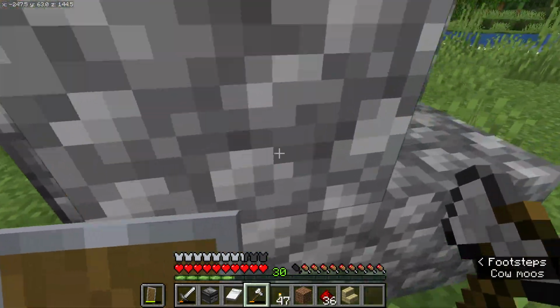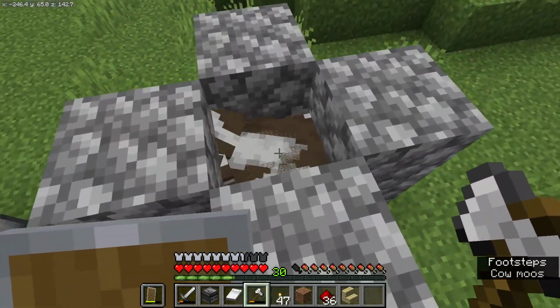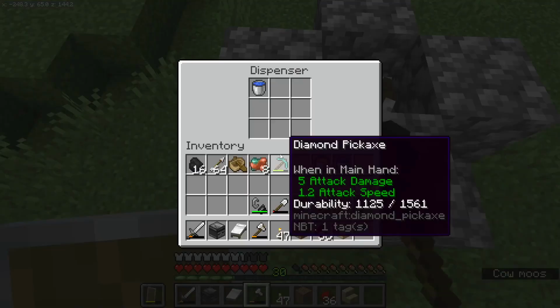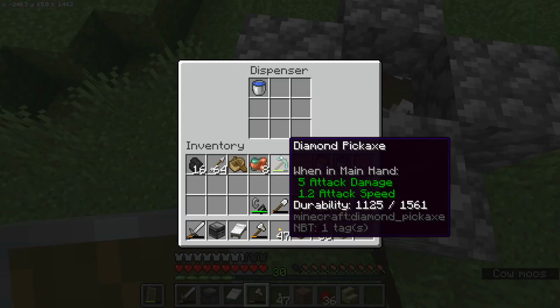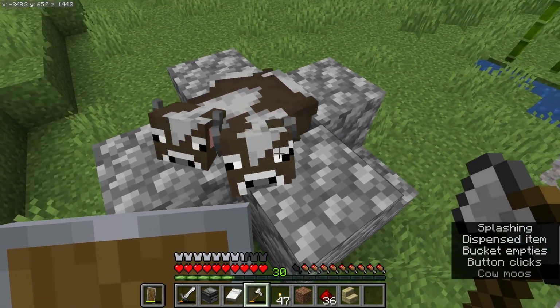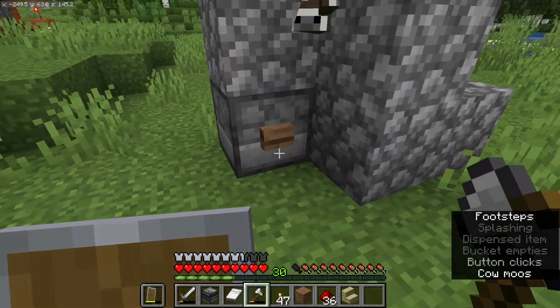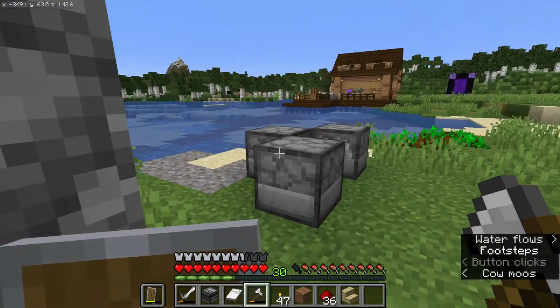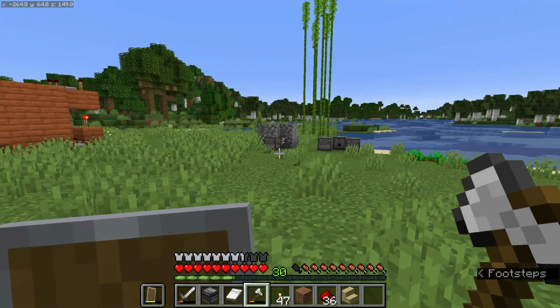So it's fairly simple. Cows fit in the one block gap, and we just have a dispenser with a bucket of water in it. So when we push the button, they float up, we can breed them, we'll entity cram, and we can just stand here in the corner and pick up any drops that they have.